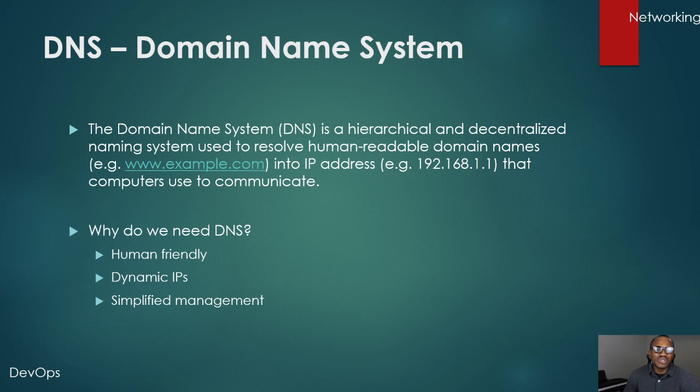IP addresses can change due to server relocation or load balancing, where we are using multiple IPs for the same domain. And DNS allows this without affecting users. All we have to do is edit our domain with the new IP address. DNS also simplifies the management and accessing of network resources because we'll only be dealing with the user-friendly domain name rather than the IP address.